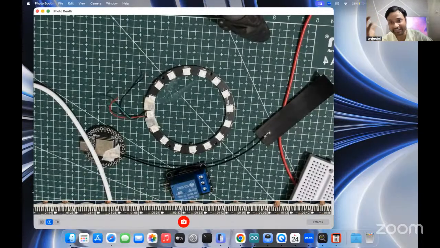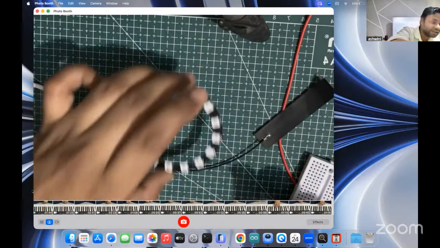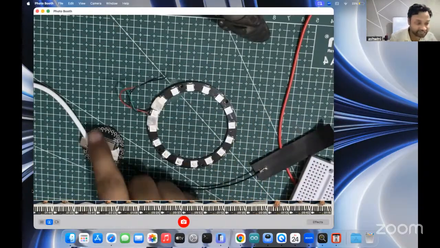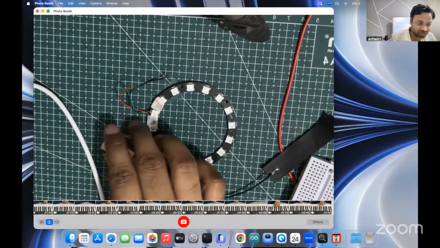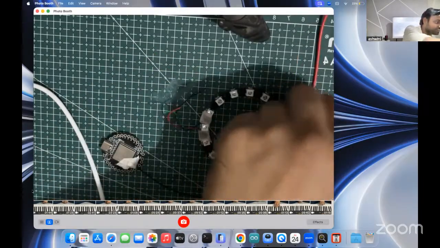You can read more details about this pixel LED on Electronics For You, or somewhere else as well. Okay, so let me connect the device. Here I am using the pixel LED for the light controller, and the Indus board has a Wi-Fi chip that will connect to the Alexa. Let me first connect it, then I will tell you.